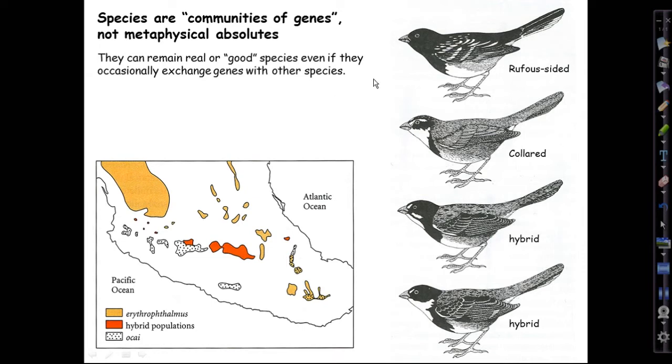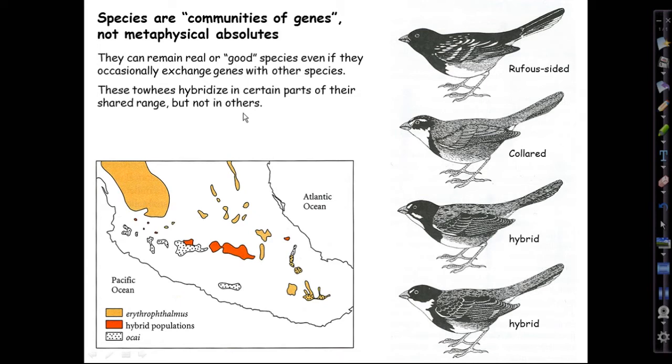They're distinct. You can identify them from the bird book very easily. They mostly don't interbreed, but there are places where occasionally they do, and the hybrid offspring are perfectly viable. So examples like that show that it's not a requirement to be a species unless you insist for arbitrary reasons that it must be, but there's no scientific reason to think that species can't remain real with a certain amount of leakage of genes in and out.